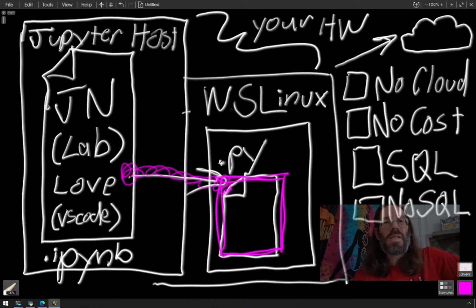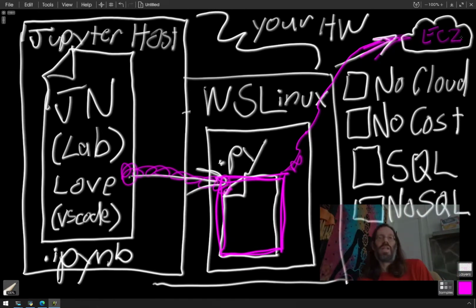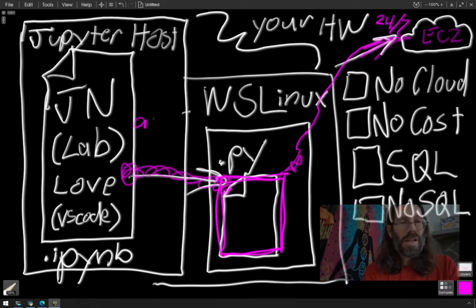And you test this on a local Linux environment, and when it satisfies your criteria, you deploy it into whatever thing you have here. I happen to use the Amazon Computing Cloud, but it could almost be any cloud server. It could be a Raspberry Pi, and that's where the real scheduler is, where you've got a sort of 24/7 reliability, as opposed to here, which you would call ad hoc.